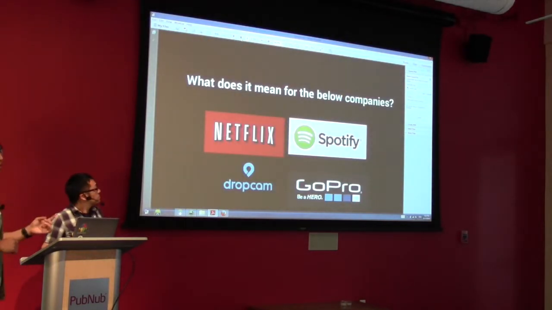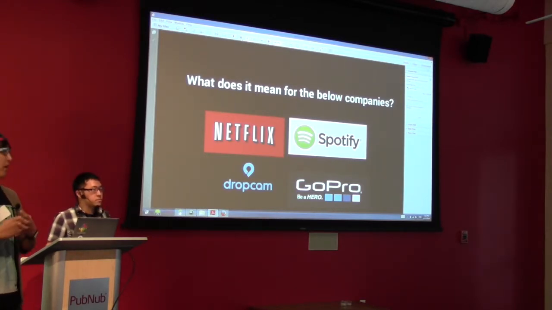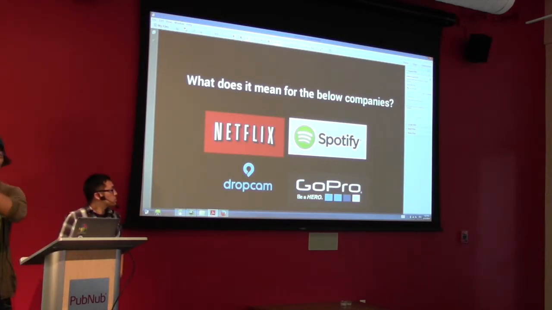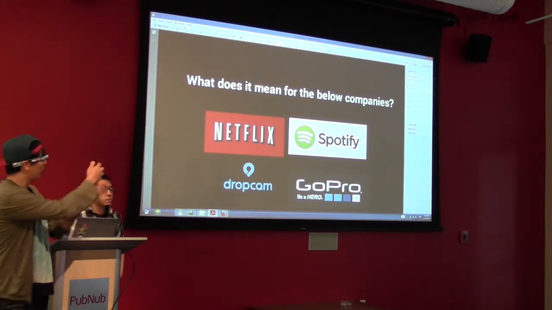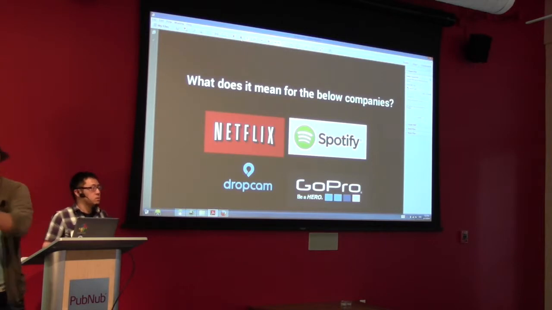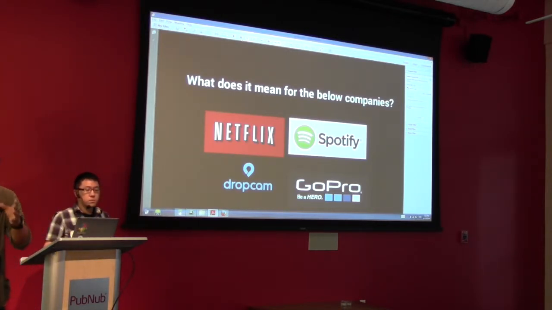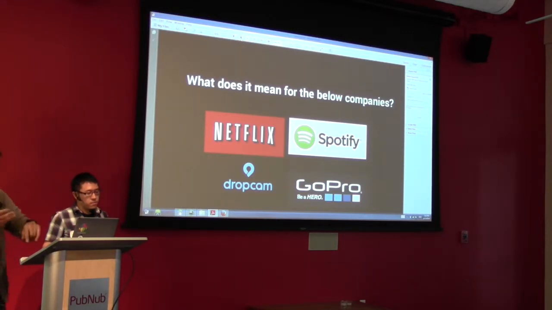So now the interesting thing is, we really think about how can we build an app for Netflix? How can we build an app for Spotify? People start thinking about how can we put that gigantic app from a tablet into a small thing. But if you think about it from the remote control angle, it's not another duplicated app. It's more of a complementary app with which you can actually control the bigger devices. So now, since this concept is going on, I can tell you what you can build for Dropcam, GoPro, Spotify, Netflix. It makes perfect sense what to build. Because you're not going to watch video on Netflix here. That's not what a watch is for.